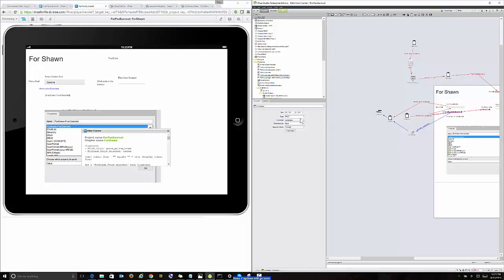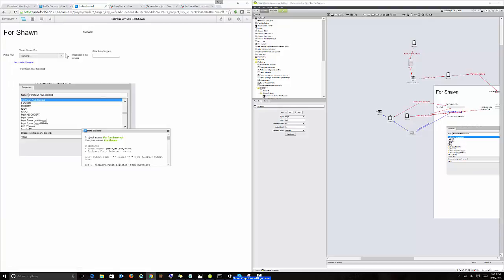Change this to... Alright, so it knows the fruit colors. I will also do test.